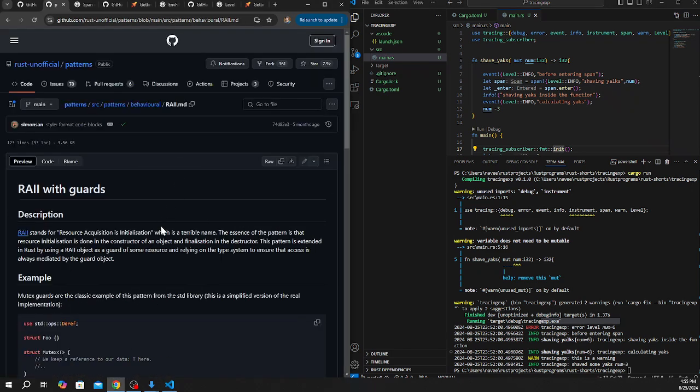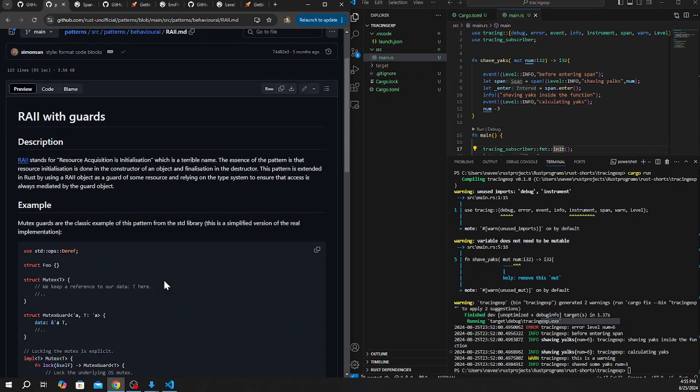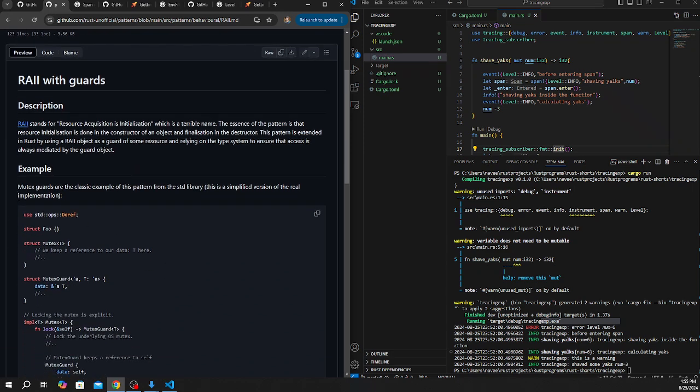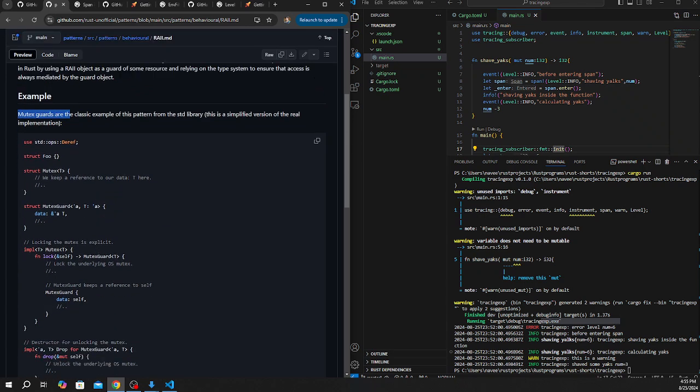Let's see what this stands for. Resource acquisition is initialization, which is a terrible name. The essence of the pattern is that resource initialization is done in the constructor of an object and finalization in the destructor. Kind of a mutex guard.